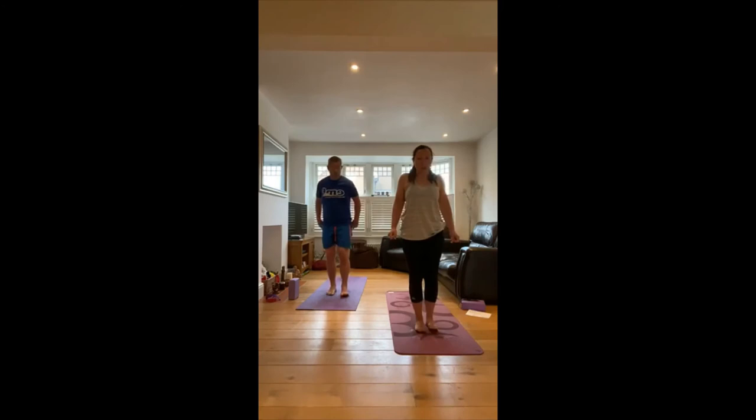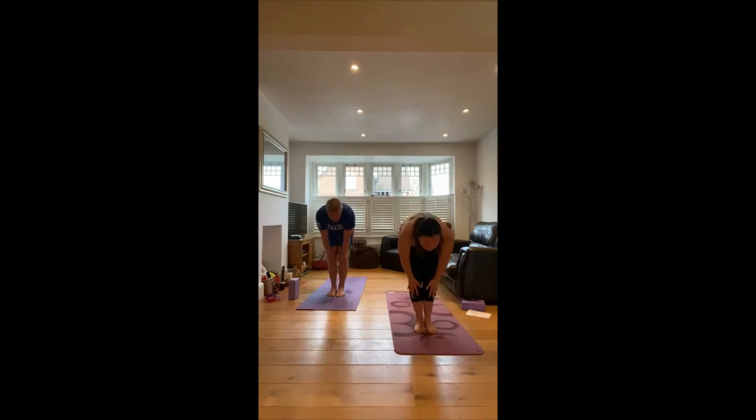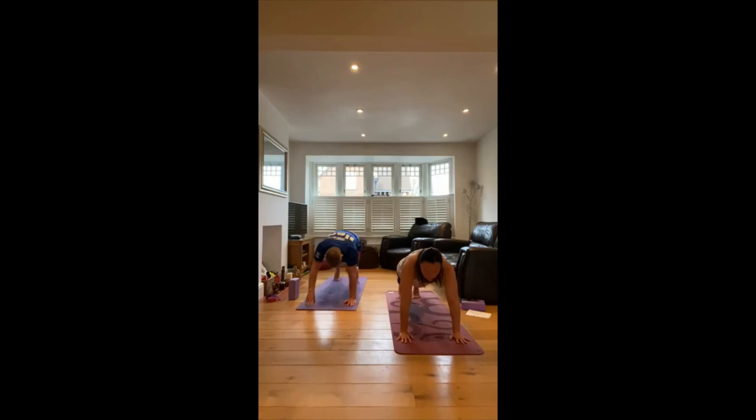Okay, little Vinyasa down to plank. Standing nice and tall. Inhale, lift it up. Lift your gaze. Exhale, forward fold. Inhale, up halfway. Exhale, step it back to plank and hold it there. If it's too tricky to be up here, you can drop the knees down to the mat. I think everyone will be okay in full plank.